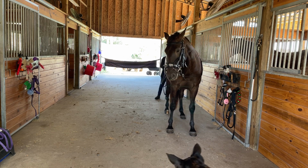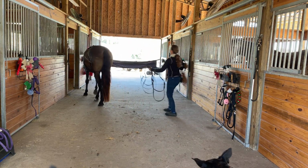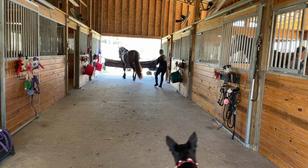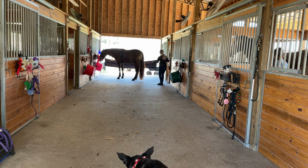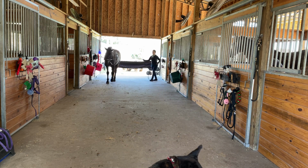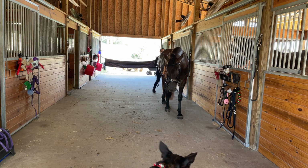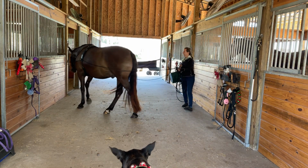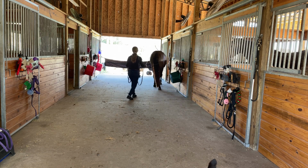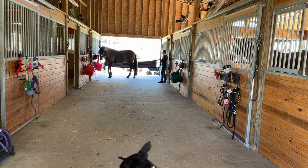And turn right. Turn right. Turn right. Excellent. That's it. Go straight now. There you go. Excellent. And whoa. Too many things to visit. Left. Turn left. Walk up, left, good. Very nice. Diagonal over to make our right turn. And now we can do a figure eight in our little aisleway. Good, excellent. There you go, like that. We're not investigating houses. We're stall buddies. Walk up. Good. Good job.